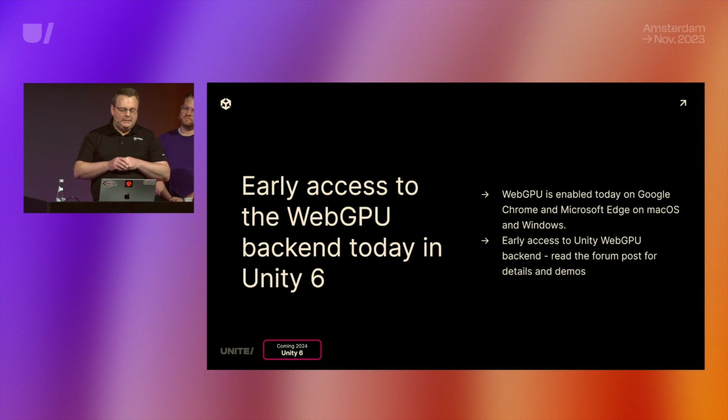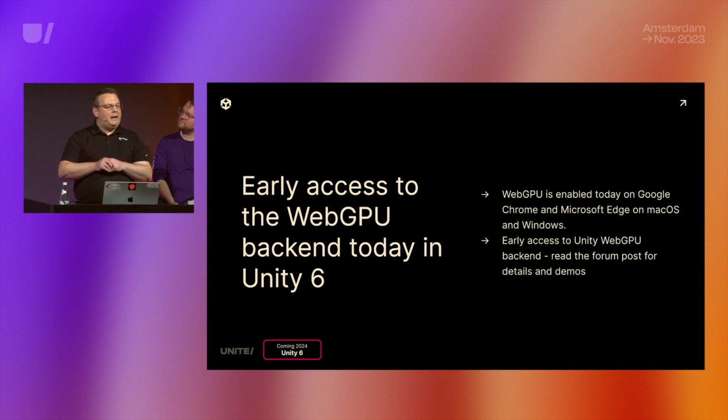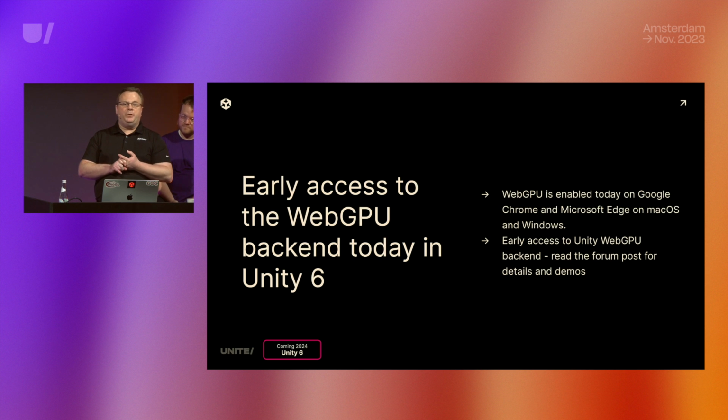Our WebGPU backend is still in development, and we don't yet recommend using it for production use cases. However, early access is available today. If you go to the Web Platform Forum, you can find a pinned post which will tell you how you can try these demos and how you can try it for yourself in the latest Unity 2023.3 alpha. We can't wait to see what you're going to make with this on the web. Host it somewhere, give a link to your friend, and get them straight into this level of graphics fidelity. Now I'll pass it back to Ben.